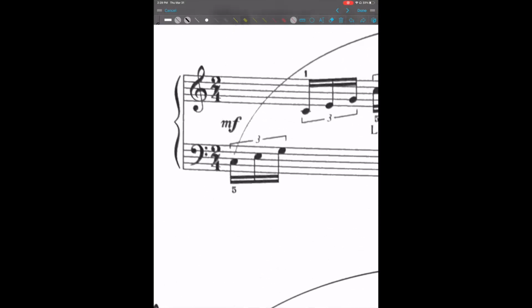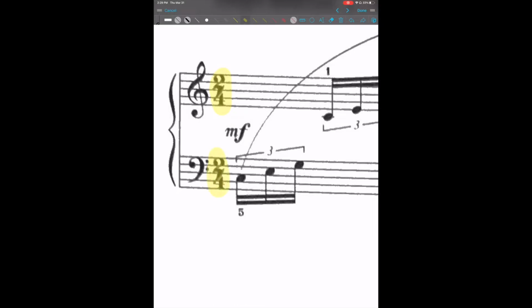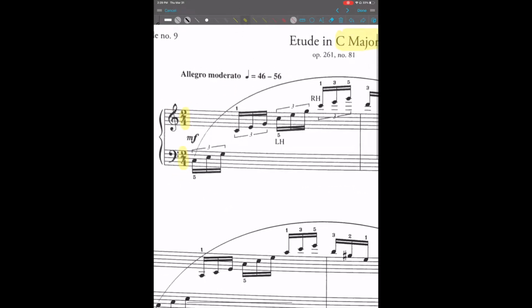Next, we have a time signature of 2/4. That means we'll have a total of 2 beats for every measure, so long as this time signature doesn't change. Let's check to see if this all checks out. If we look at the notes here in measure 1, we see a grand total of 12 16th notes, which in normal circumstances would give us 3 beats.